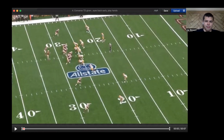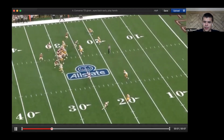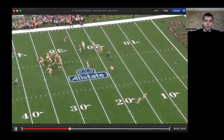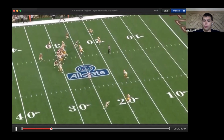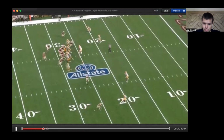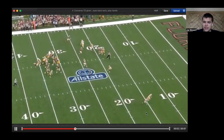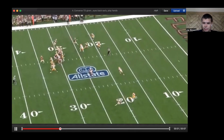Off coverage, we have about 6-7 yards right there from Converse, and he gets into a backpedal. Again, maintains heavy inside leverage, is pretty patient, isn't in like a panic backpedal. You could see his steps are smooth, they're controlled, with good weight distribution. Okay. The receiver stems him inside, breaks to the outside. Okay, completely fine. Up to this point, it's completely fine.